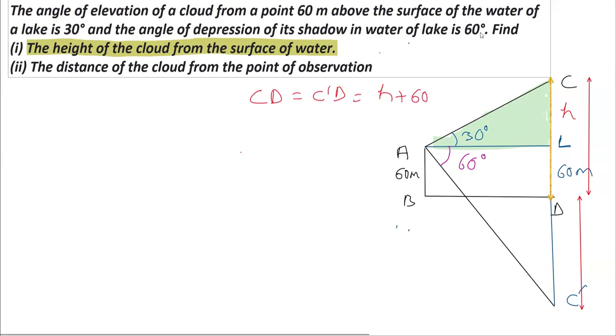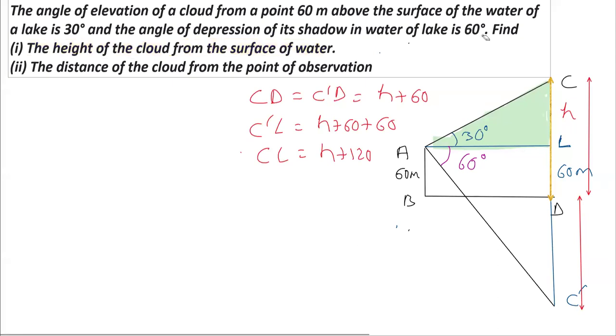Now since we are interested in this part of the triangle, that is C dash L, which gives C dash D, which is H plus 60, plus CD or LD, that is 60. I'll tell once again. Here we know from here to here as H plus 60, and this part is 60. So the total length will be H plus 60 plus 60. So we can say that we know the length of CL as H plus 120 meter.